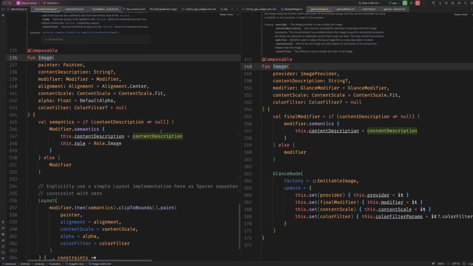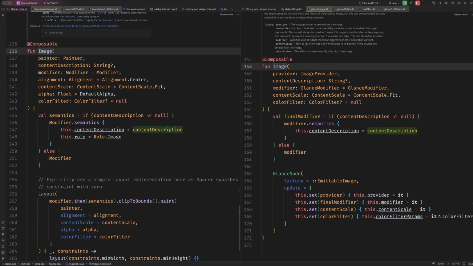Another one which differs a bit is the image composable. The image composable has no overloads inside the glance. It only accepts a provider, which is an image provider that we've seen used in the top bar of our widget. It accepts a content description, a modifier, a content scale, and a color filter. We don't have any other way to define images as we could have here in the material tree foundation.